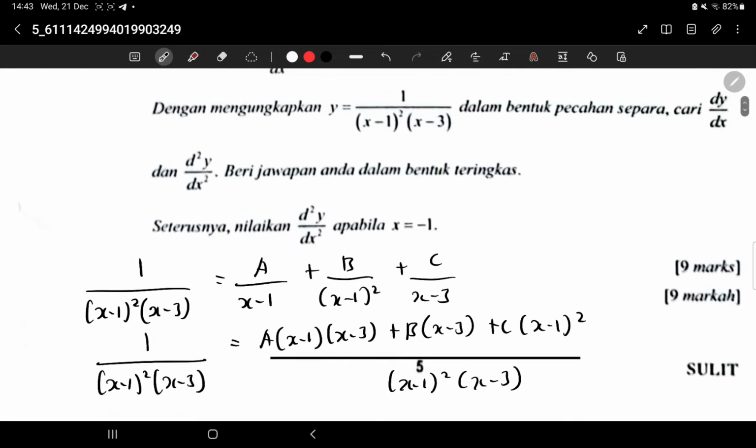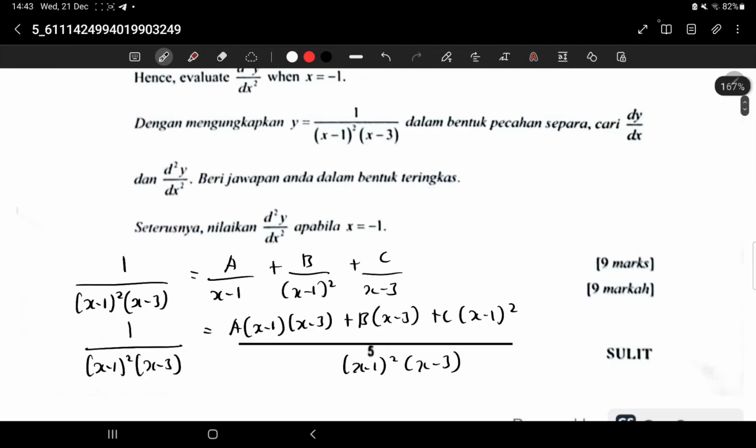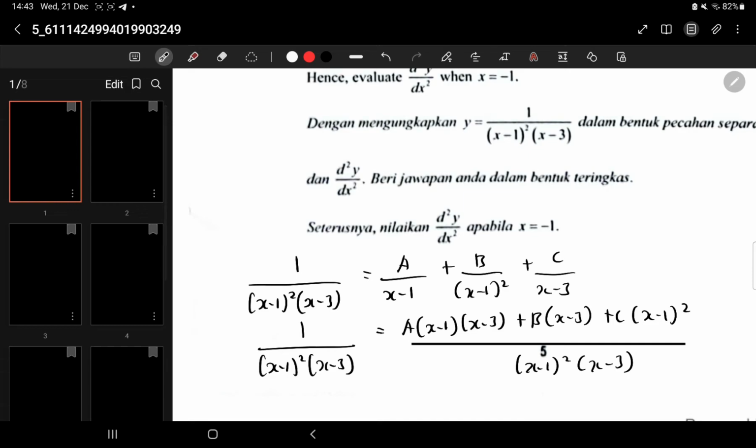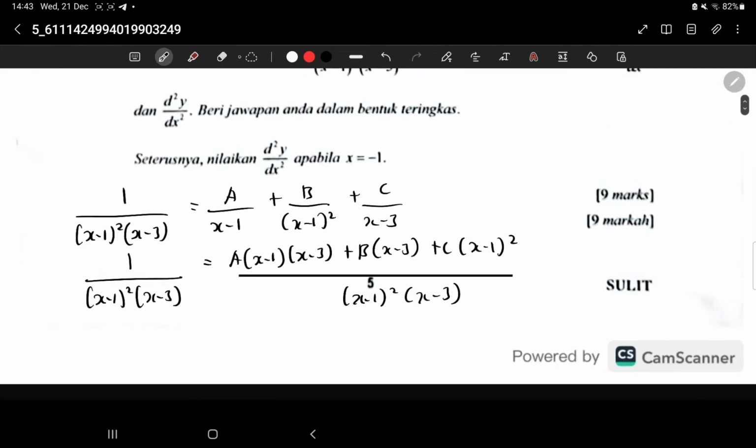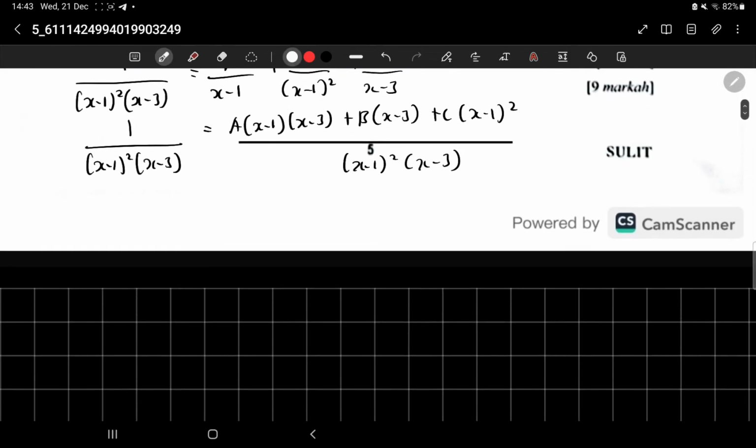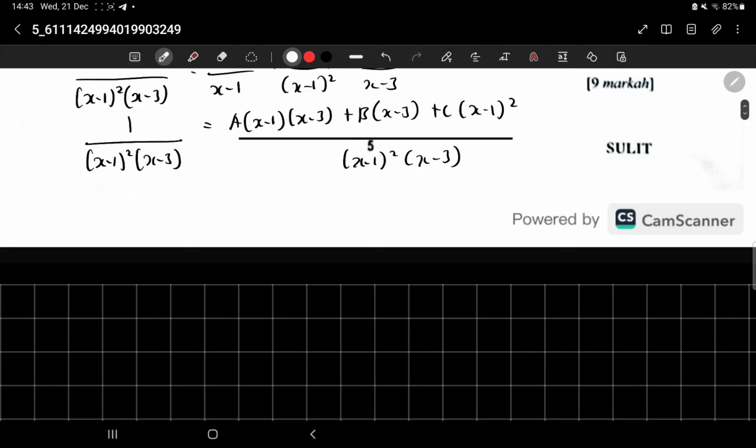I will simplify this equation here, and then we will get, let me create a new page. Hang on, give me a second. Wait. Oh no, wait. Let me create a new page. All right. So from here, can we solve it? That's the question. Can we solve it? Yes, we can.